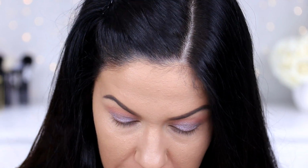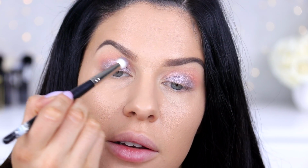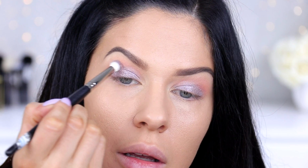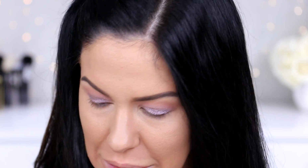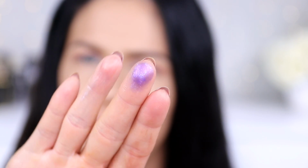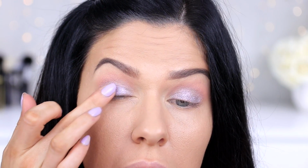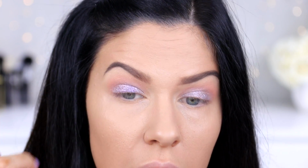So I think I'm going to take a blending brush, take the same color, pick up a little bit of it, and softly blend the edges. Oh, but this purple... Oh, I don't know if I can not use that now that I've swatched it. I don't know if you'll be able to see, but it's like a sheerish kind of purple color with blue glitters. It's probably more of a topper, but it is very pretty. Look, I'm doing it. I'm going in. Whatever. Oh, it just intensifies it.